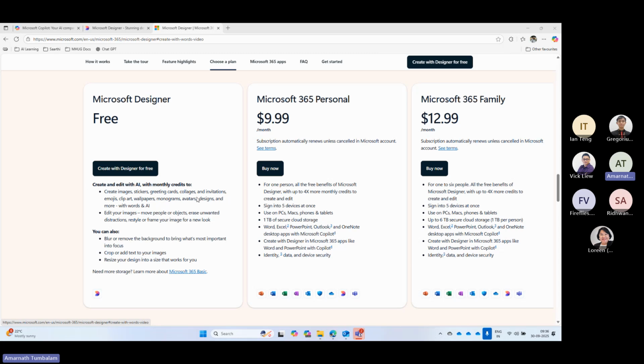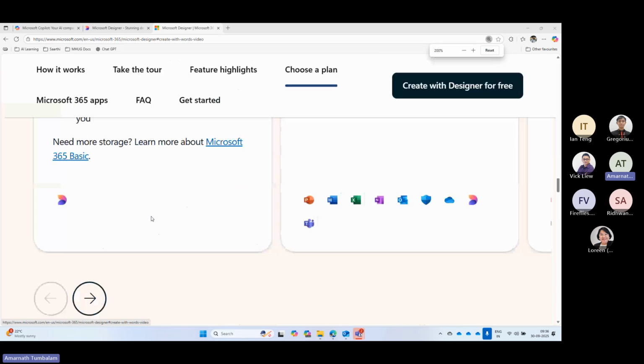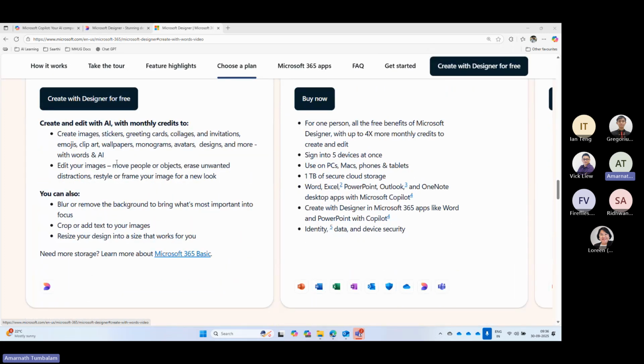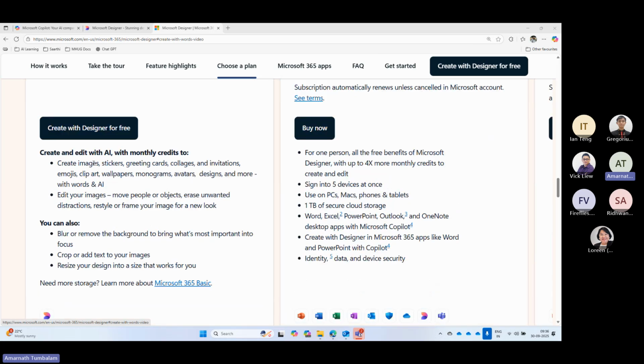But when the free version comes in as an individual person, with a personal account like Hotmail, Live, Outlook or Gmail when you register, an individual can create an image, stickers, greeting cards, collages, invitations, emojis, clip arts, wallpapers, monograms, avatars, designs, and more, like header and footer templates for Word, Excel, PowerPoint, all this stuff, including Teams.